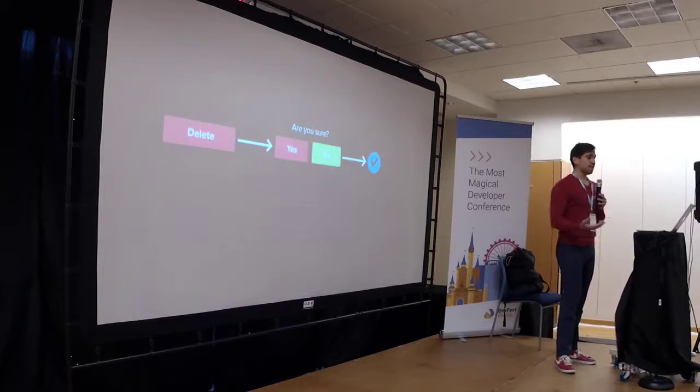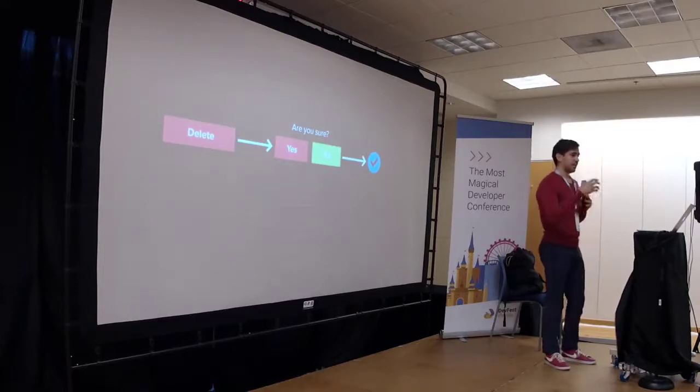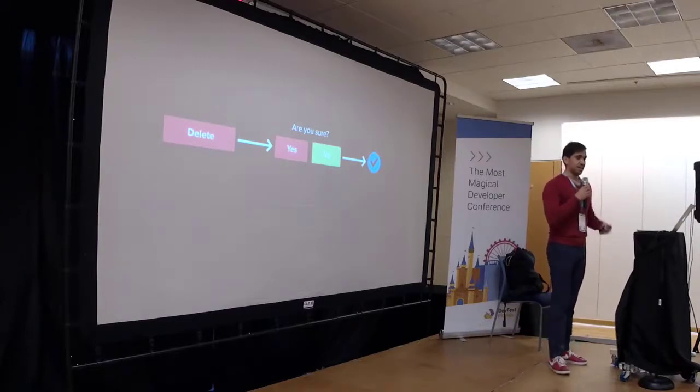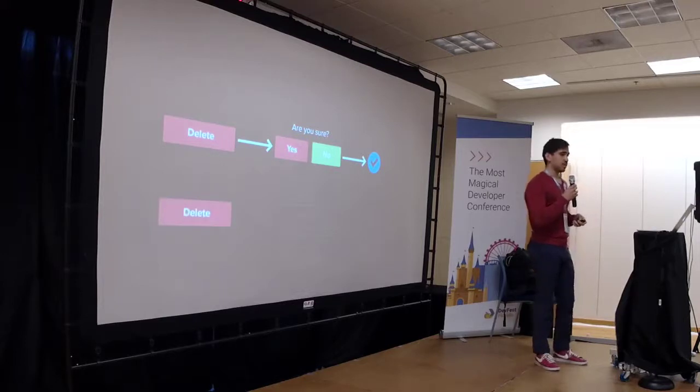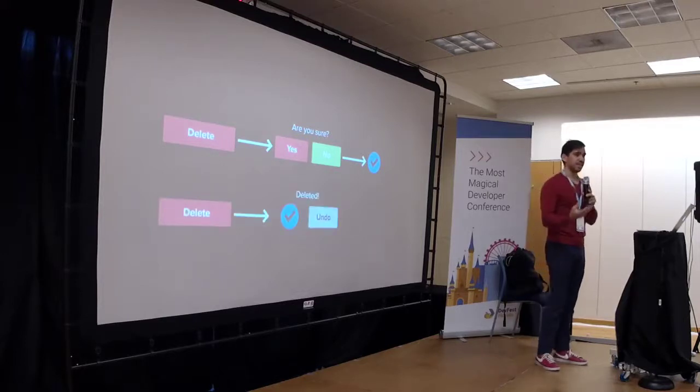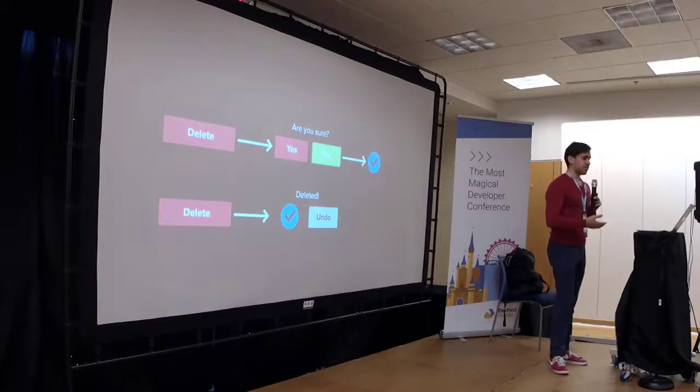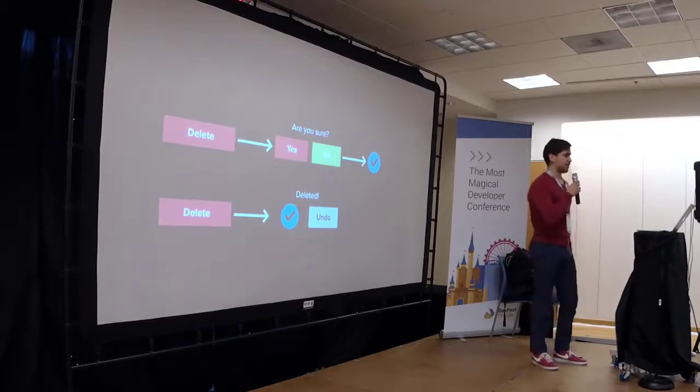And also, adaptive user interfaces can really help limit the number of steps your users need to take to accomplish a certain task. For example, if you have a simple delete user flow where you ask, are you sure, yes or no, I'm sure a lot of us have implemented this, then we might notice that the user always clicks yes. So in that case, what we want to show instead is just a simple deleted message with the option to undo. And you see this in Gmail as well, where you have send, and then it says, yeah, you sent your message, but you have, I think, a 10-15 second grace period to undo that.